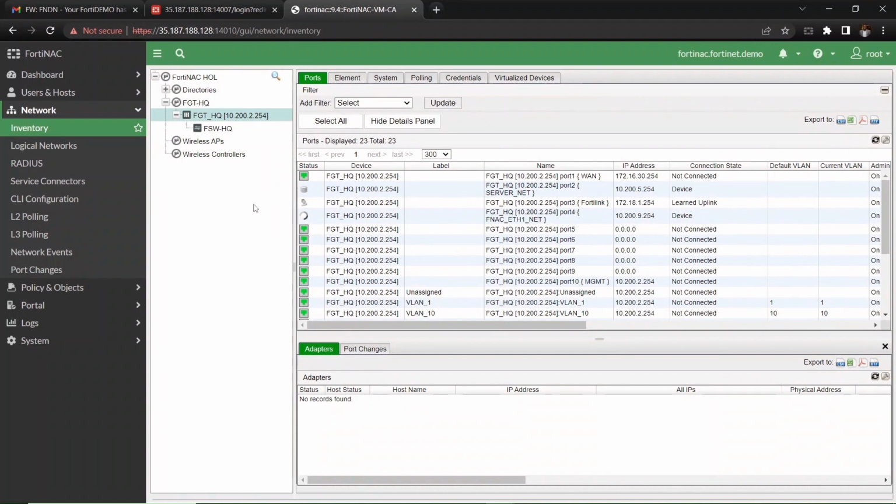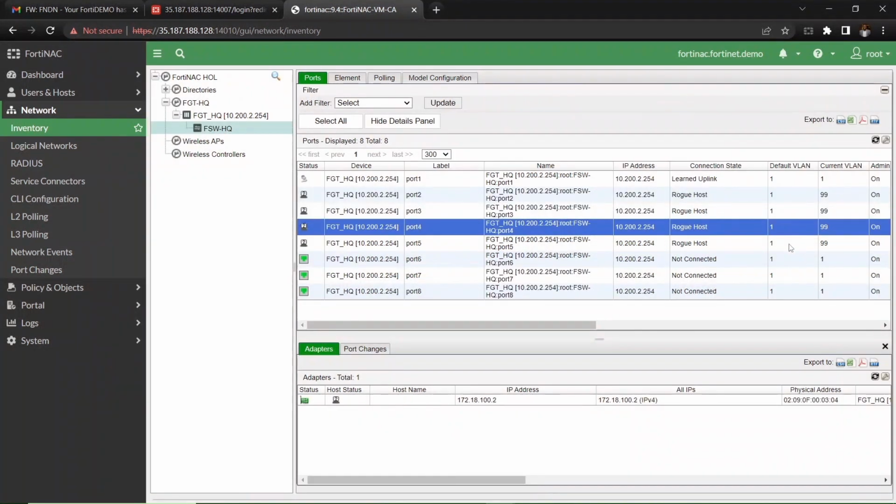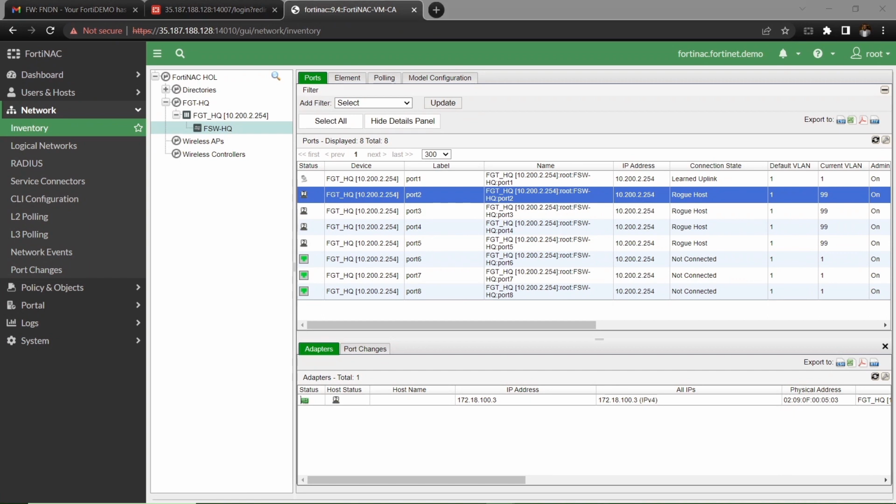Then when we go back to the Forti switch, you would have seen that the VLANs would have changed to the enforcement mode VLAN from VLAN 1 to VLAN 99. So you can see those have changed. So whoever plugs anything to that port will have to either authenticate or do a form of registration before they can be onboarded to FortiNAC.